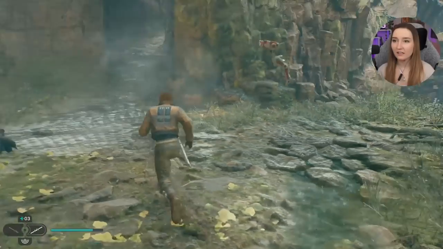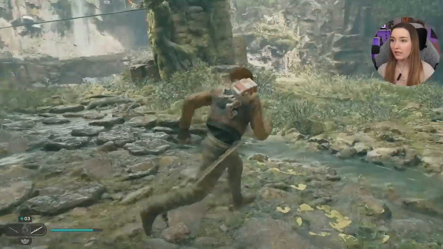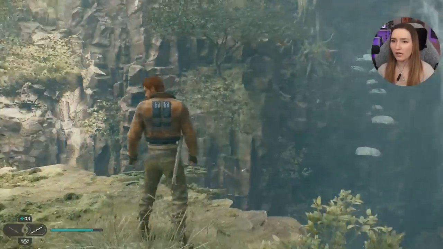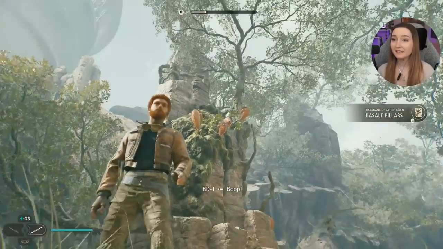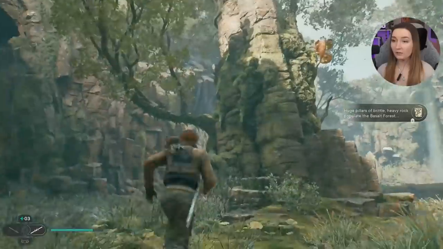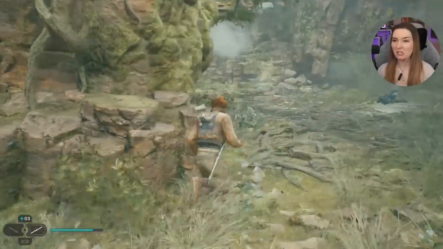Alright. Ready to move on? Well, hold on. Oh, so we do gotta go that way, but why does it look like we can climb things that way? Oh. Some of these rock columns are loose. Oh. Well, I don't think we need to destroy that for any reason. We just demonstrated our power.